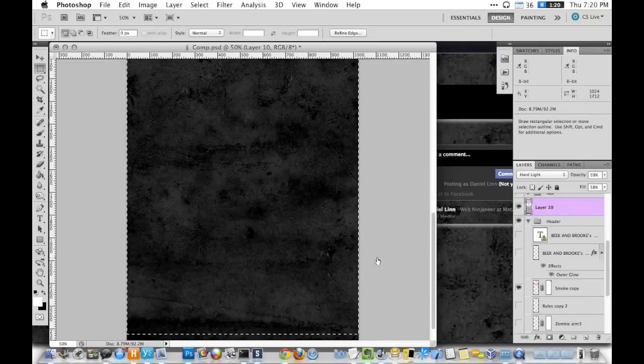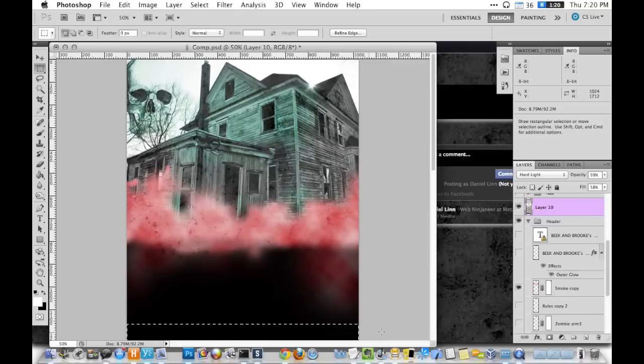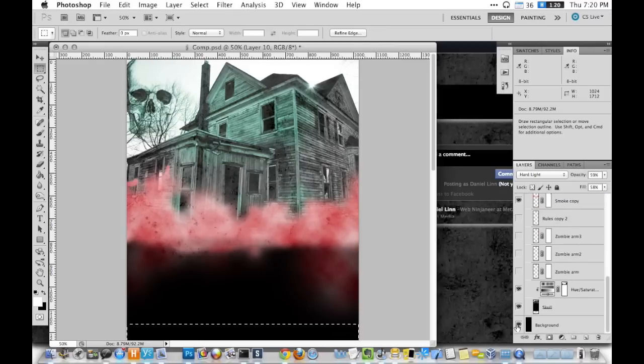I'm just, you know what? I don't need to worry about getting rid of that because I'm actually going to crop it before there. Now it looks like I'm going to have to get rid of some of the black too. Looks like the black's actually on the skull.